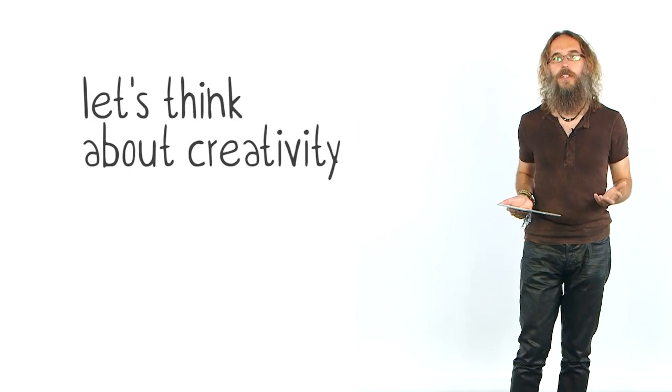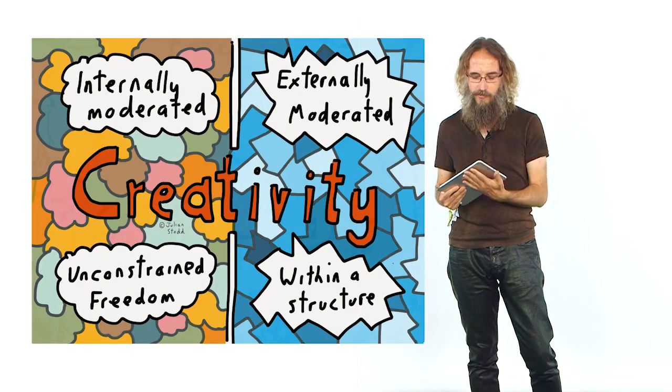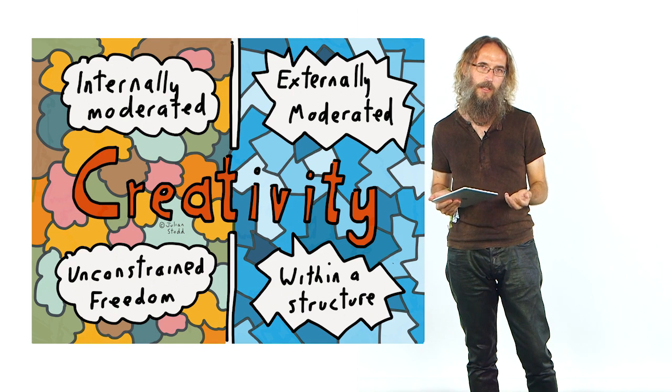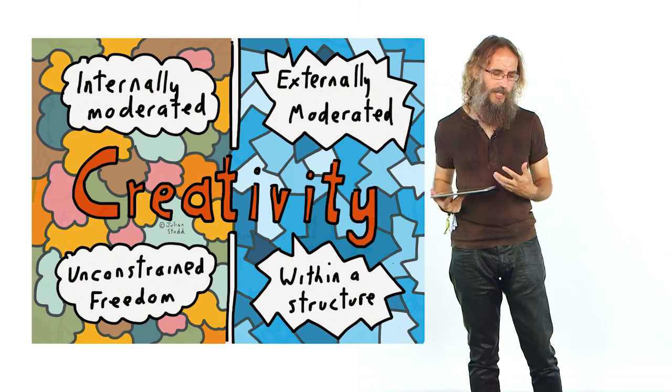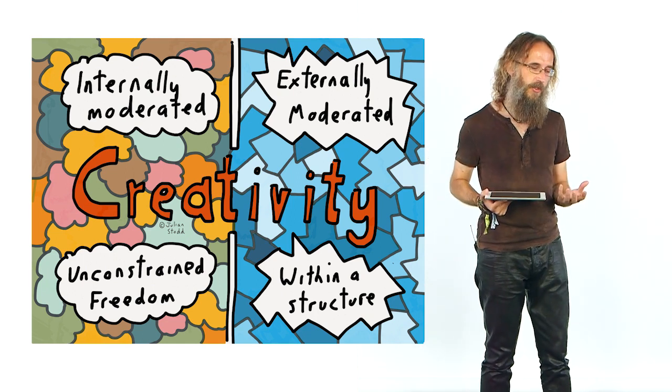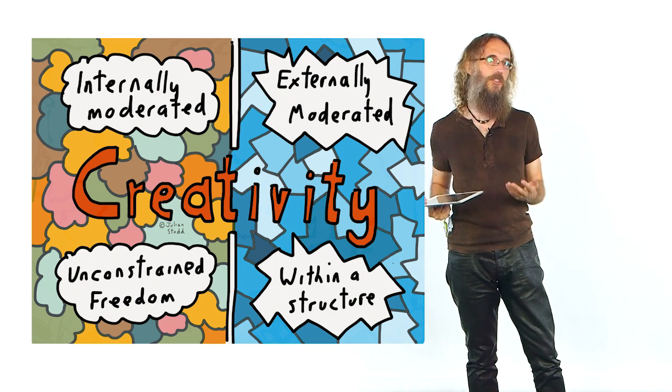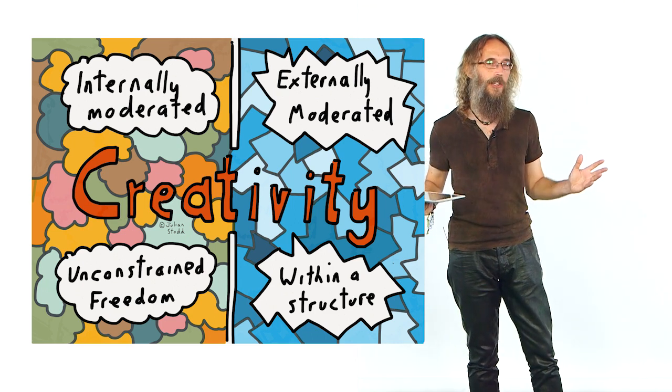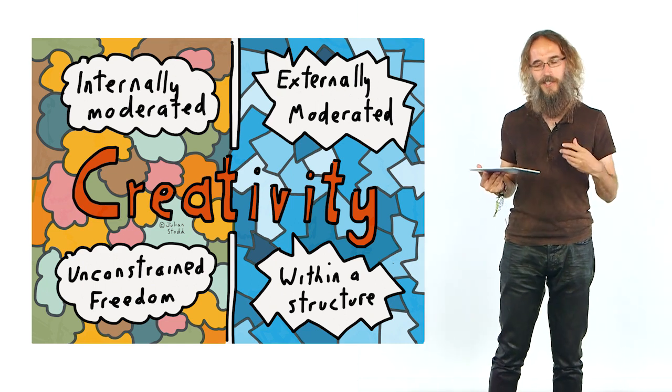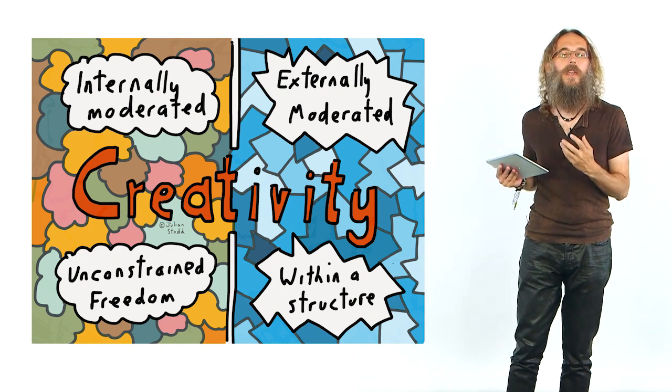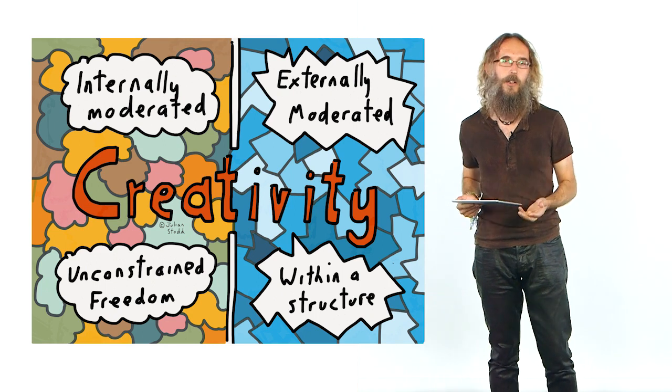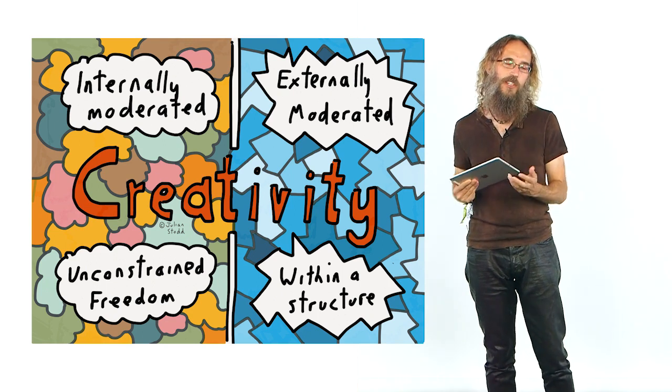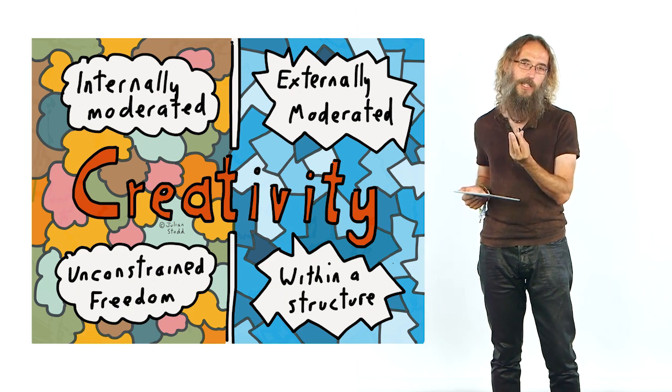Let's think about creativity itself. In the social age, creativity has been democratized. As we know, every device of consumption is one which produces things. So this device which I can use to read the paper, I can also use to publish my own paper. My voice has been liberated and freed up. It's free of control. As the publishers told us, once everybody can produce something, the market will fill with junk. And of course it did. But then our societies, our communities came along and helped us make sense of it. The filtering mechanisms of the community are what make things like Wikipedia work so well. They're able to filter and sort and rewrite and recreate into a meaningful narrative.